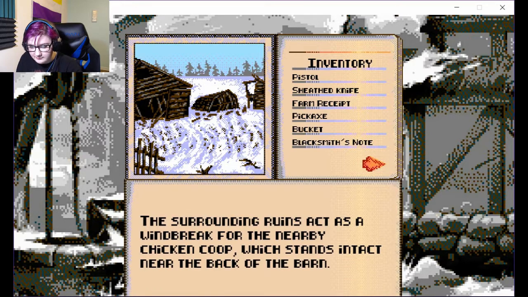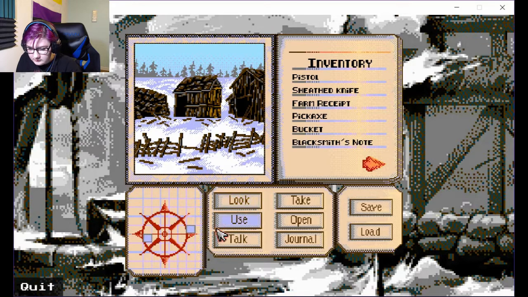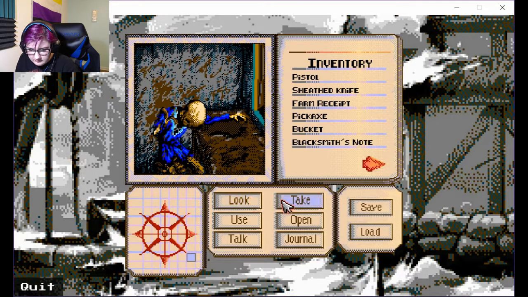The surrounding ruins act as a windbreak for the nearby chicken coop, which stands intact near the back of the barn. None of this is useful. A leather belt cinched just above the empty socket whence the arm was ripped. I took it apparently. Anything else to see? Guess not.